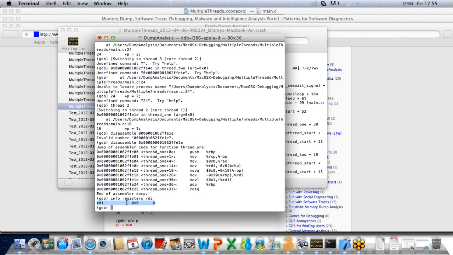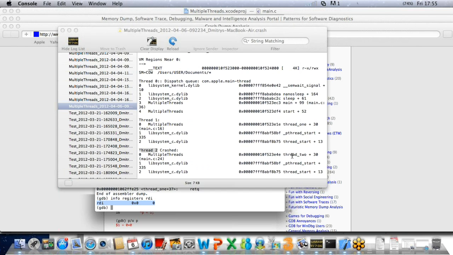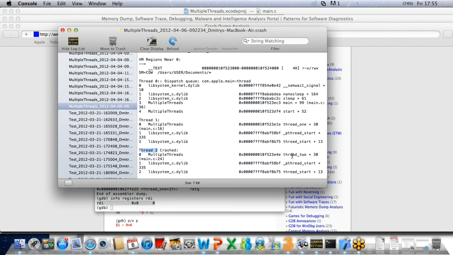So here I showed you how to navigate threads and find additional problem exceptions that might not be visible by inspecting diagnostic reports.